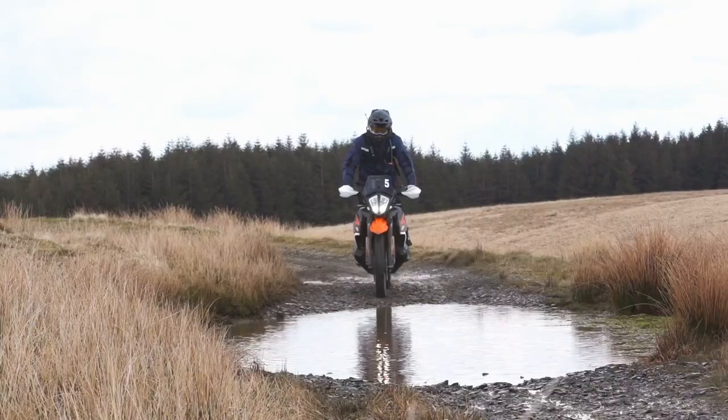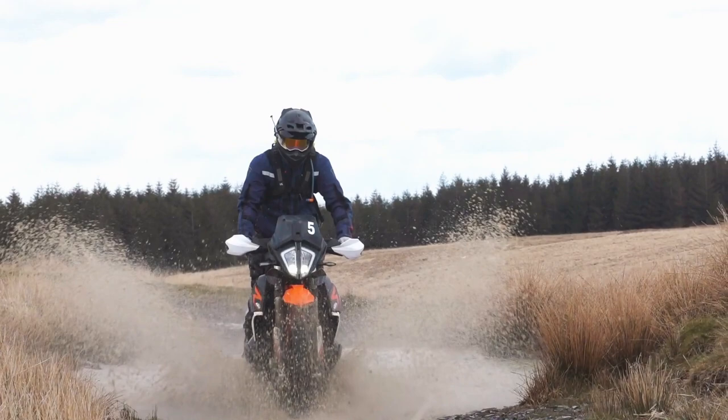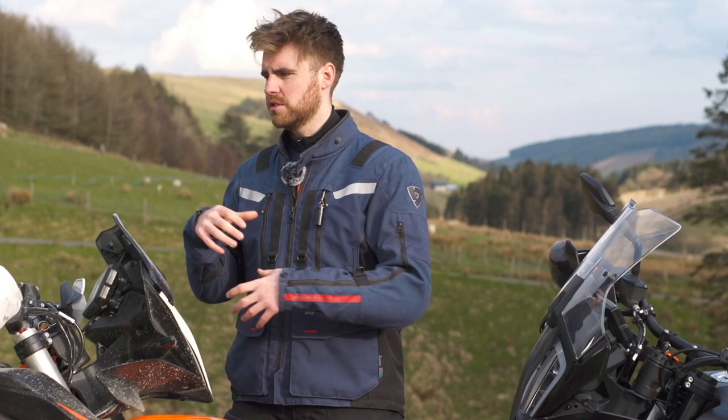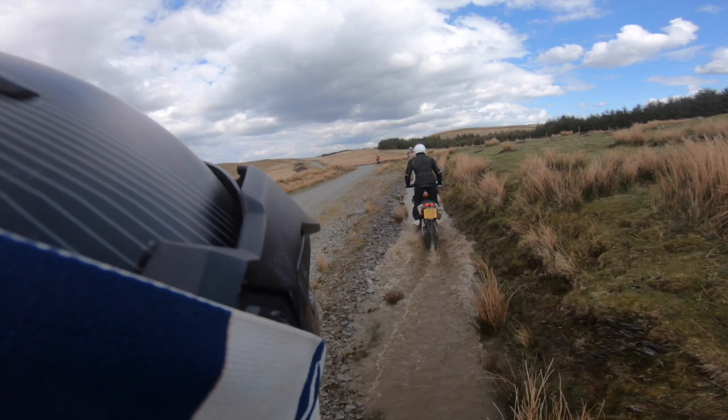And if you are technically a bit more confident and you're taking this bike into more difficult places, you're coming from a 790, it's better than it was. I still think that that is a little bit of its Achilles heel. It's not in the same guise as, say, a Tenere 700 is or a Triumph Tiger 900 is in how they deal with that situation well. I think if you understand that limitation, everything about this bike otherwise is fantastic.